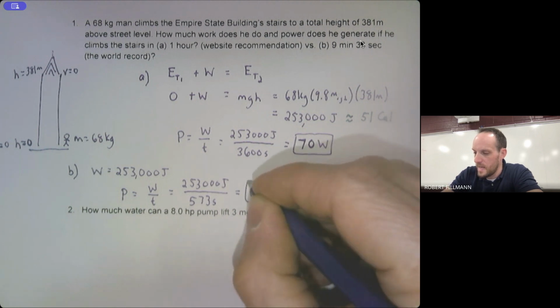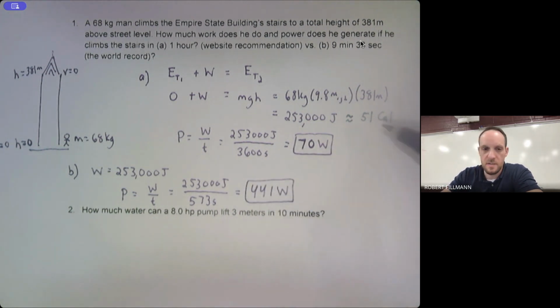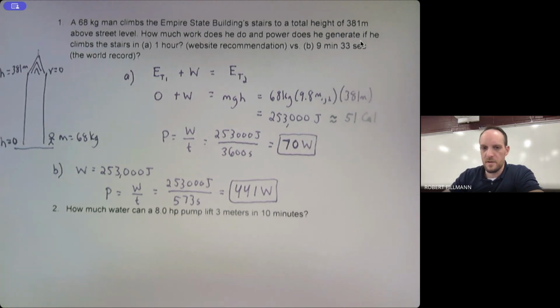So the world-class athlete is metabolizing food at a much faster rate than somebody who walks slowly. And if you're wondering, hey, it takes the same amount of energy, and that amount of energy seems kind of ridiculously small, I'll bet the exercise benefit is a heck of a lot better than half of a banana for climbing the Empire State Building, even if you walk it. Okay? It has to do with the efficiency of the human body.